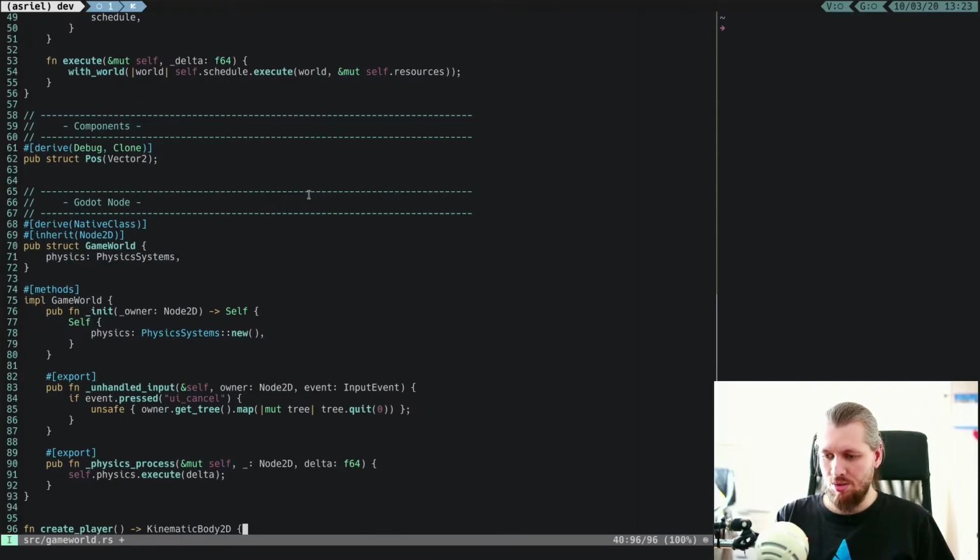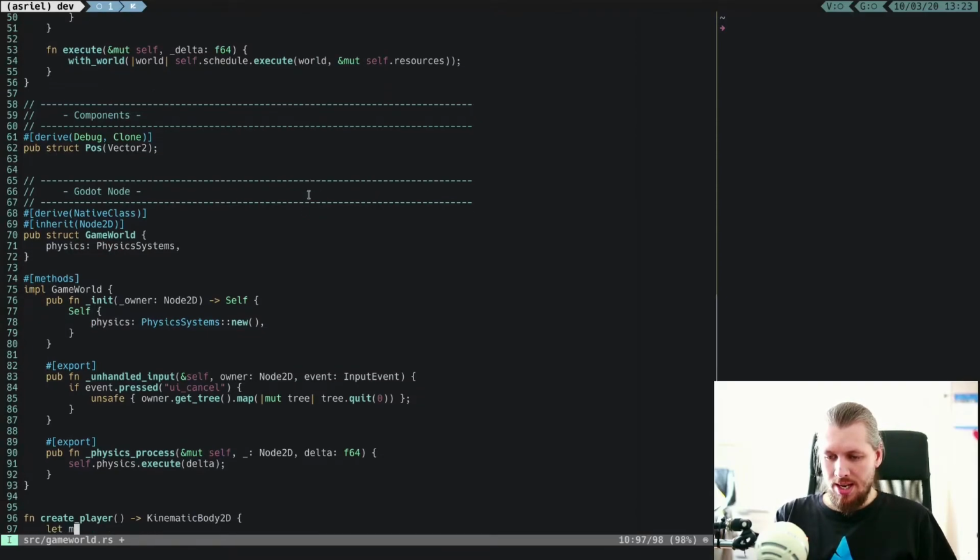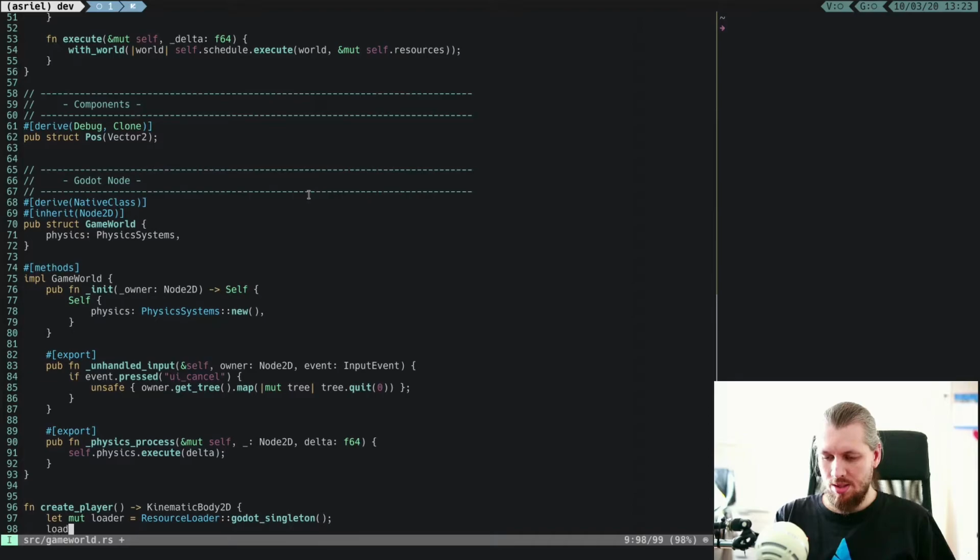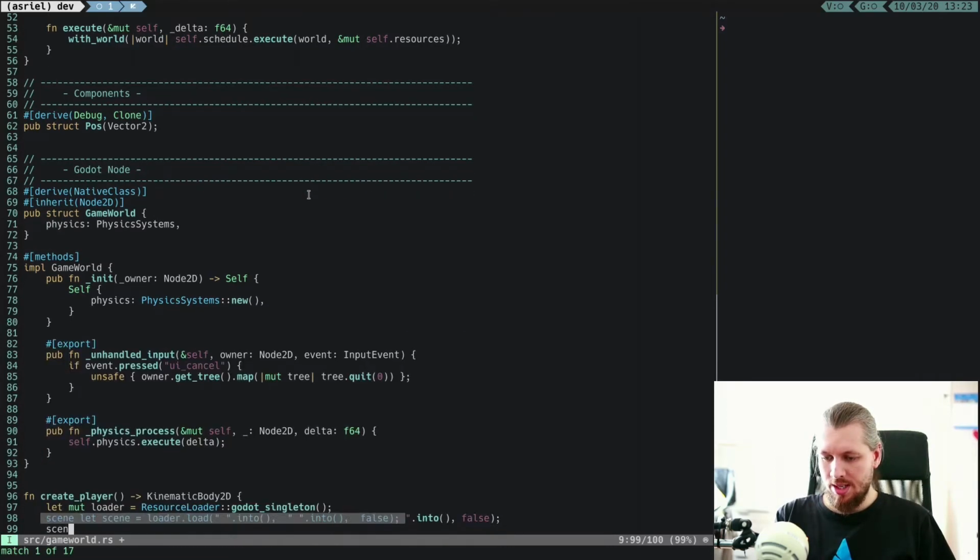Okay, so let's say the loader is a resource loader singleton. loader.load player.tscn, so it's a Godot string, packed scene into, and then false because we want it to be cached. And then we say scene dot cast to a packed scene.